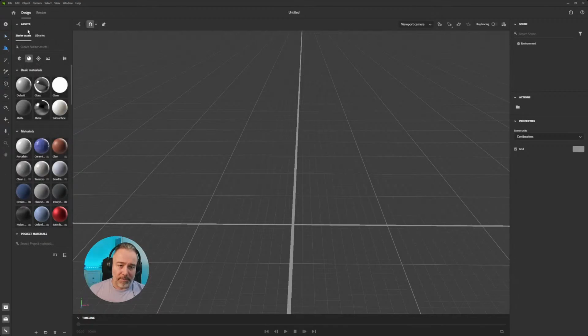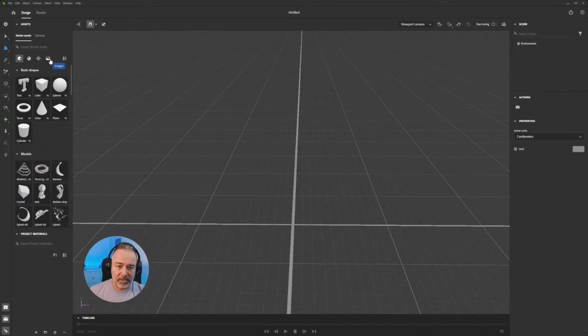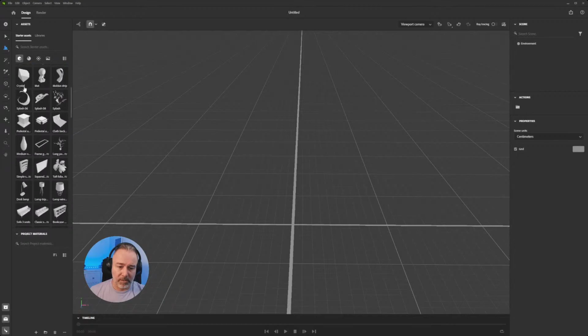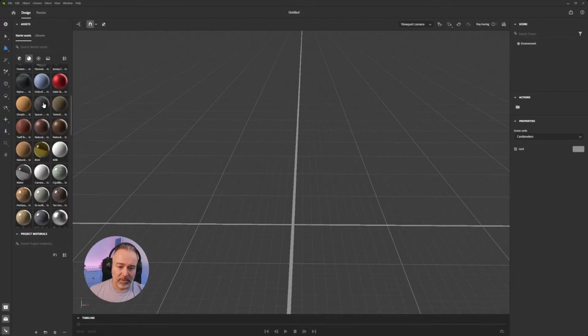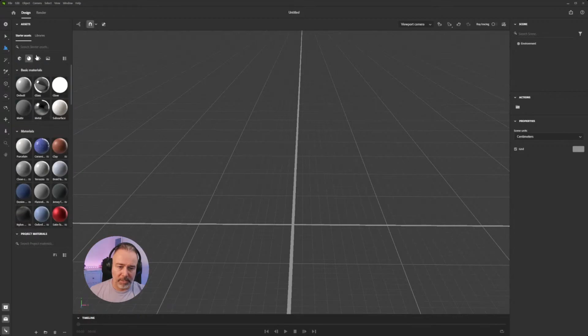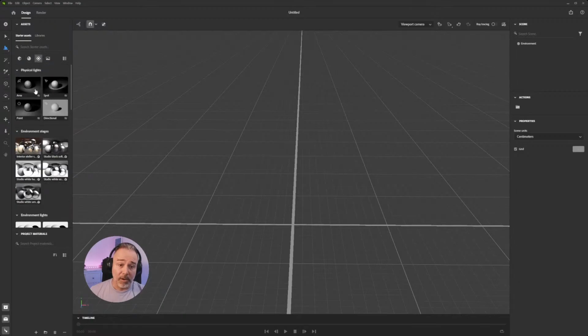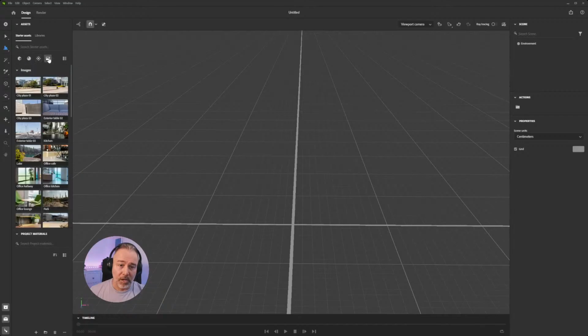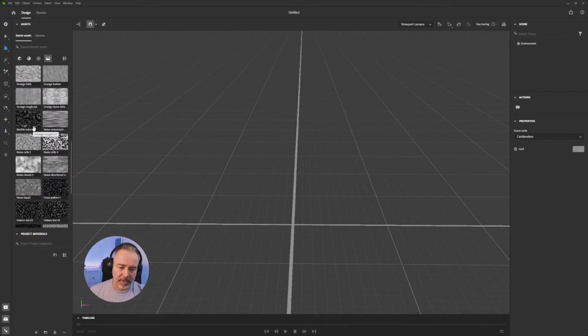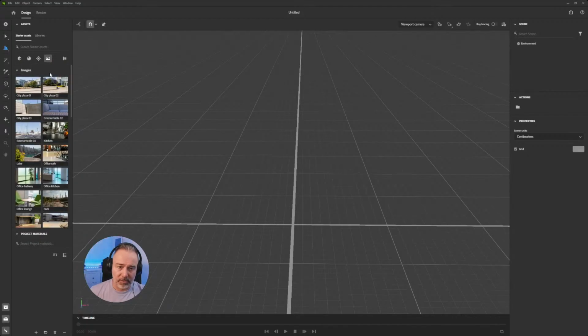At the right of this, you have the assets. This is all the potential elements that you can use to construct your scene, which are already included within Substance 3D Stager. It's divided in 4 sections: the different meshes, the basic shapes, this one, etc. The materials, we are going to review all of this, substance materials. The lightings: physical lights, environment stages, environment lights. And finally, the images here that you can use either as a background or as a texture, for example.